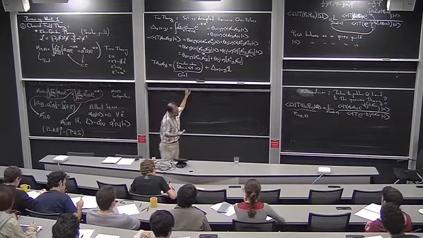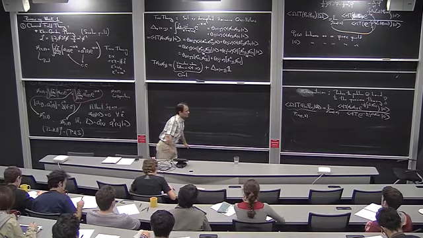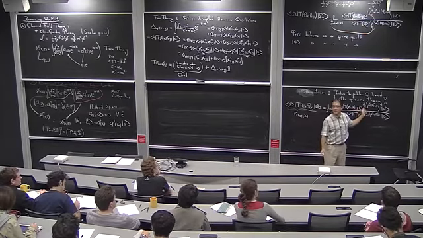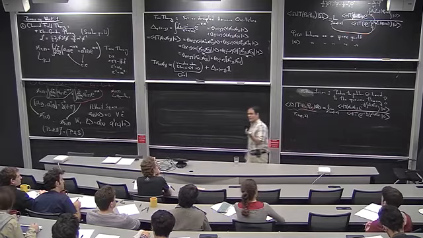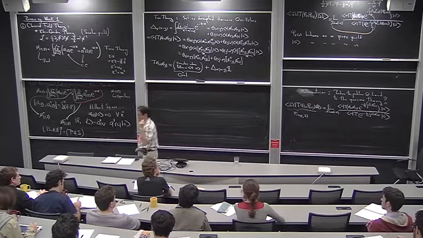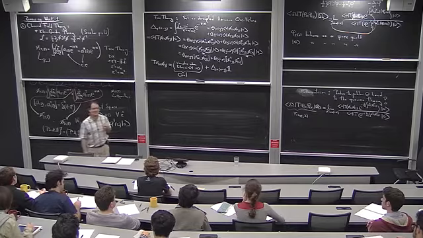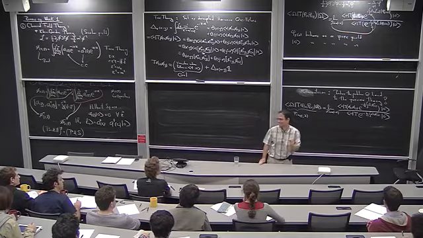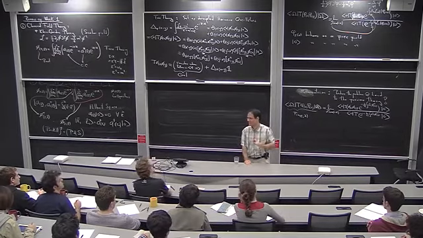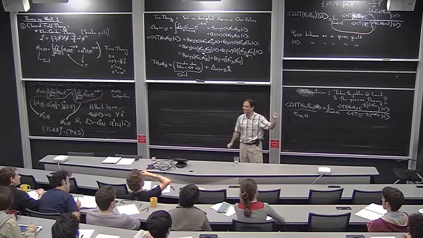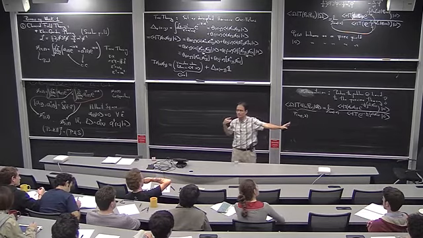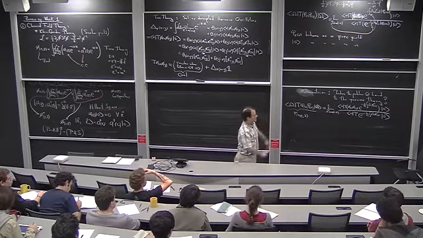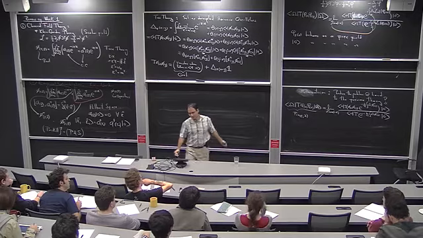So if we just do it in the standard way, by expanding all the fields that you see, well, of course, we have an exponential here. You might say, how do we do this? Remember that lambda is a marginal coupling. And therefore, what can we do with lambda? We get to choose what it is. So we can choose it to be very, very small, expand the exponential, okay, and then treat order by order in lambda and carry out this computation. And cross our fingers and hope for the best.